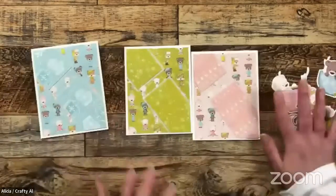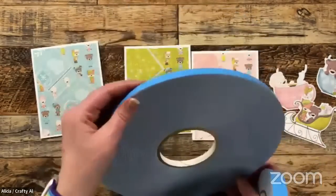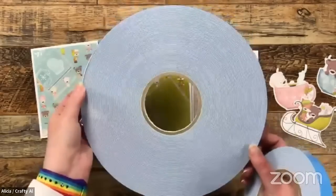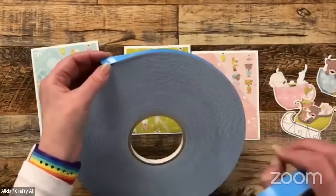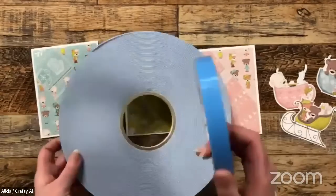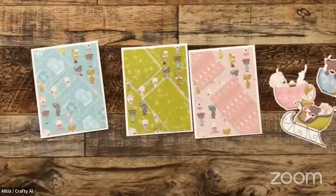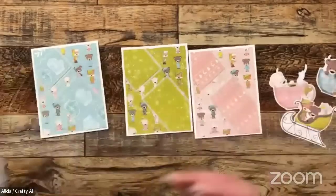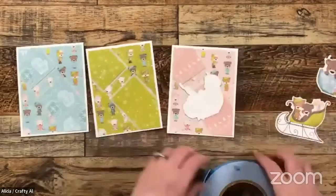All right, now we're going to pop these up. Some of you have been around here longer, so you know about my big blue rolls of foam tape, but this is how I buy my foam tape rolls. This is about the original size. It was a little bit bigger, but I get this off Amazon. I have it in a quarter, 3/8, and then 1/2 inch rolls. But you can see here, the 1/2 inch has just been a little bit more loved. I've used more of this. And actually, hold on, this might be 3/4. Yeah, this is 3/4. And I knew that. So I'm just going to put some of this on the back of each of my ephemeras.